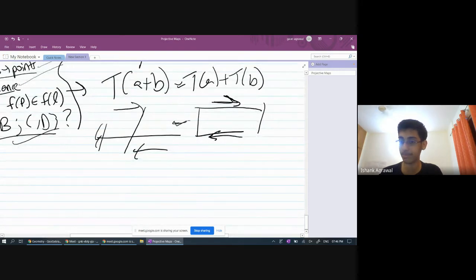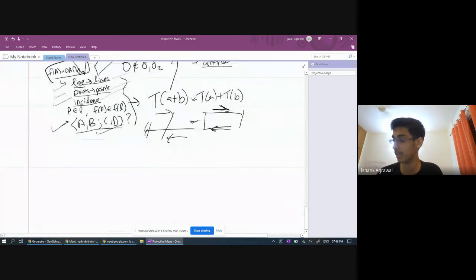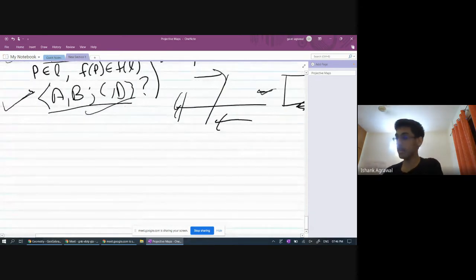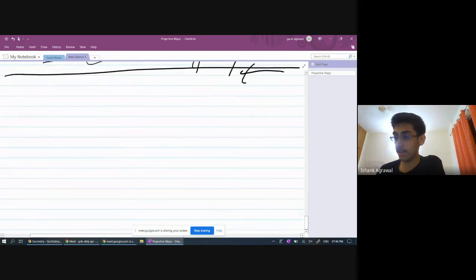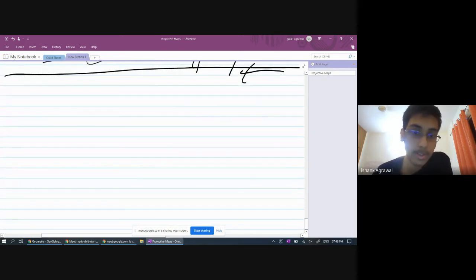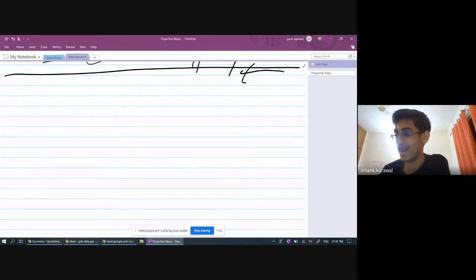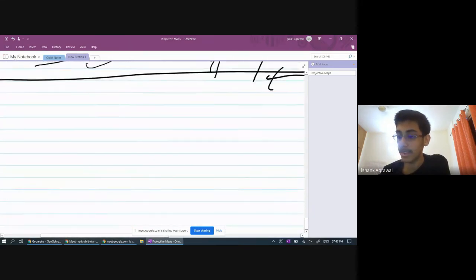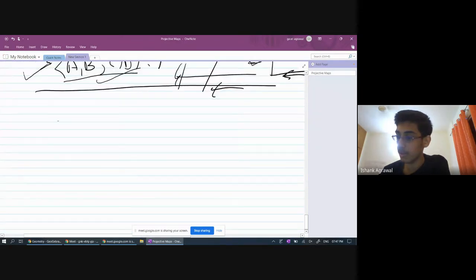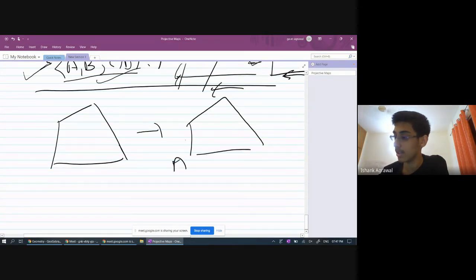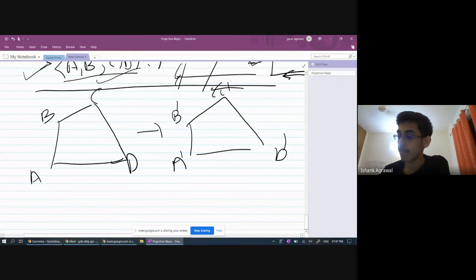Okay, so I'll just skip over this for now. So now we're getting into one of the fundamental theorems of projective geometry in 2 dimensions. If we map any 4 points to any other 4 points, can we say that the whole plane will be invariant? Can we define a projective map using only 4 points? That's the question. How would we show that?